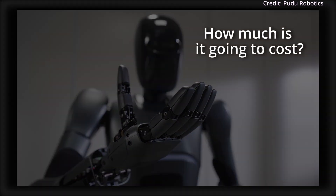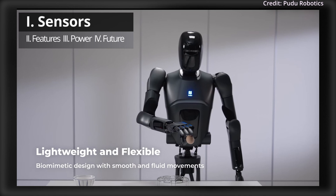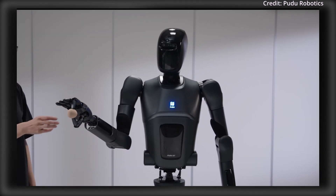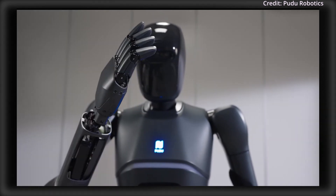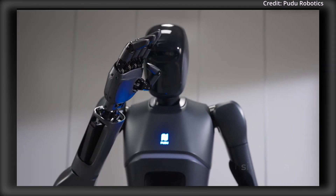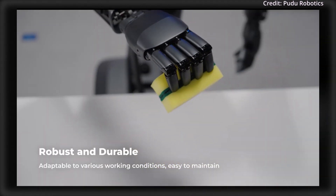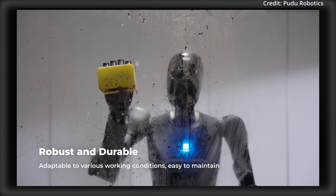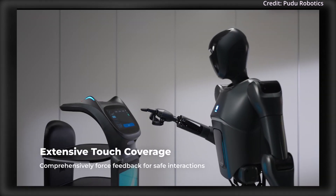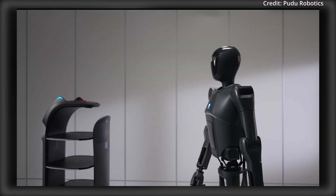For the best possible design, the Pudu DH-11 emulates a human hand with its five-finger design, 11 degrees of freedom, and 12 tactile sensing areas. This configuration enables it to perform tasks similar to human hands. It is both lightweight and agile, incorporating durable touch surfaces on the palm, fingers, and thumb, allowing robots equipped with the DH-11 to handle a variety of tools, complete complex tasks, and improve interactions between humans and robots.